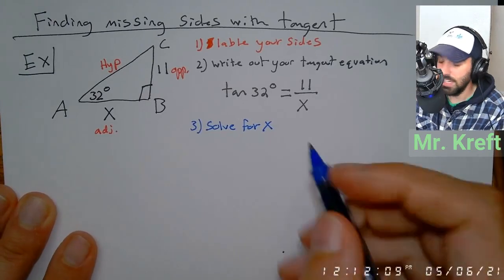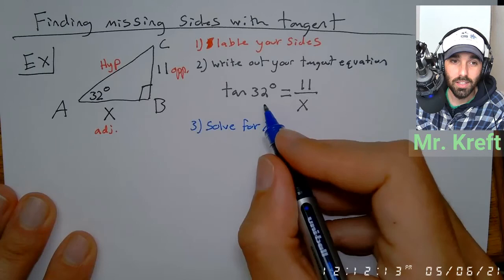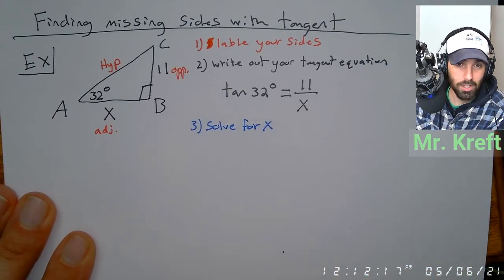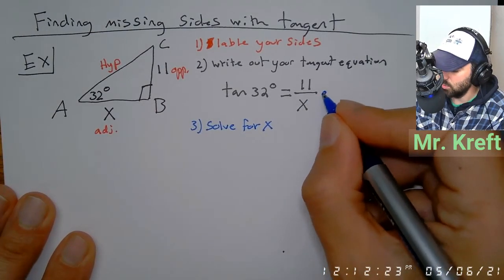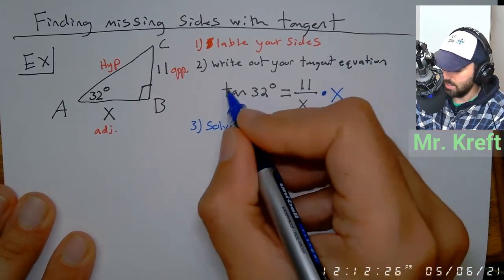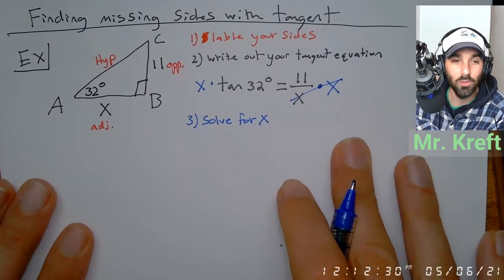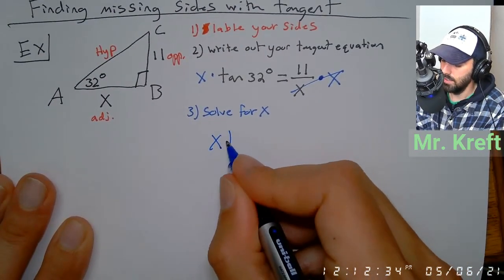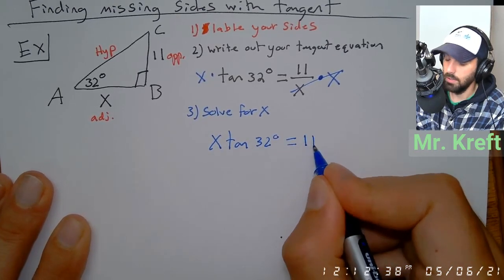That's all we're going to do. Taking a look at this, just like any algebra problem, do we want x on the bottom? If we're solving for x, do we want x on the bottom? No, we don't. So if it's divided by x, we do the opposite of that. Now, again, people always get in trouble because they try to memorize steps. If you do that, you're going to have a bad time. So I get x tangent of 32 equals 11.